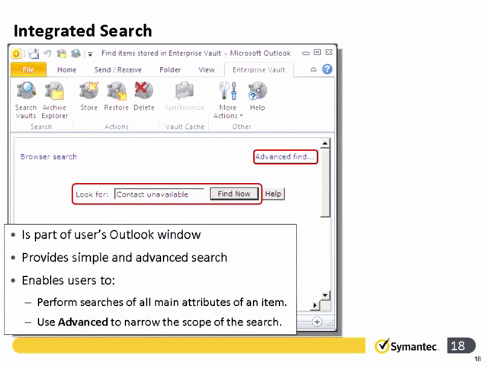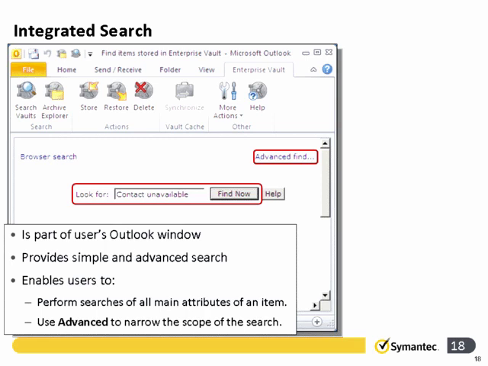Notice there is also a Help button here to give you some help on how to organize your searches. And also in the upper right-hand corner, we have an Advanced Find option. We'll be looking at what the Advanced Find option does here in just a second. But before we go there, I just want to point out to the top left, we also have that link that could open up the browser search from within our integrated search.